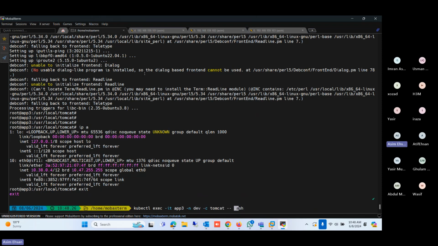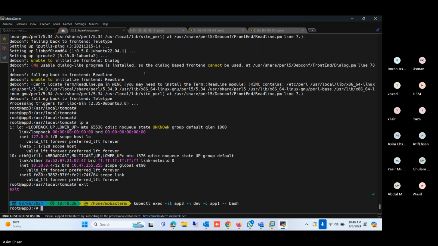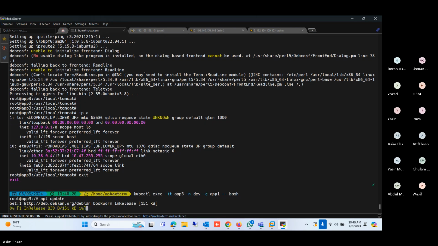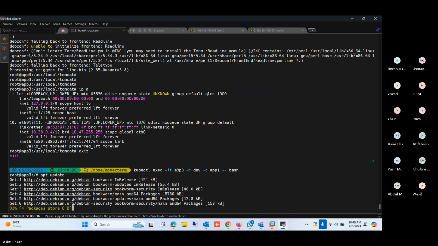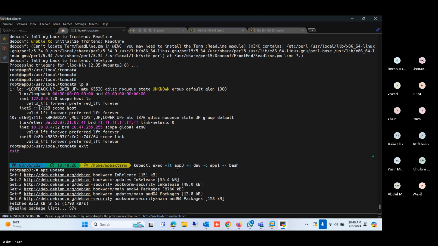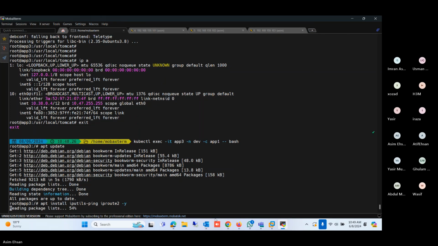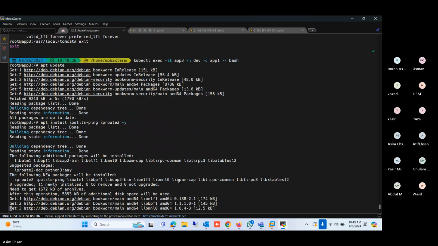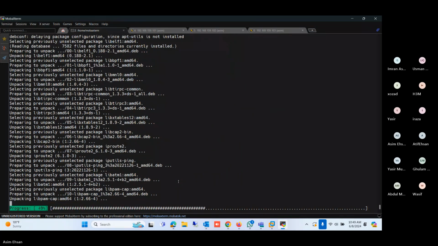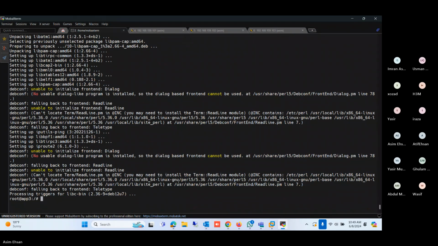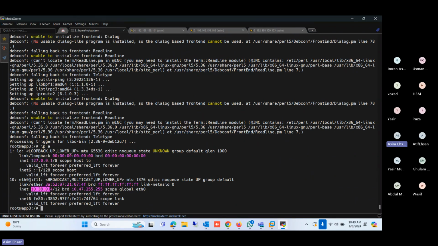The second container name is app1 inside this pod. You can see both containers got the same IP.